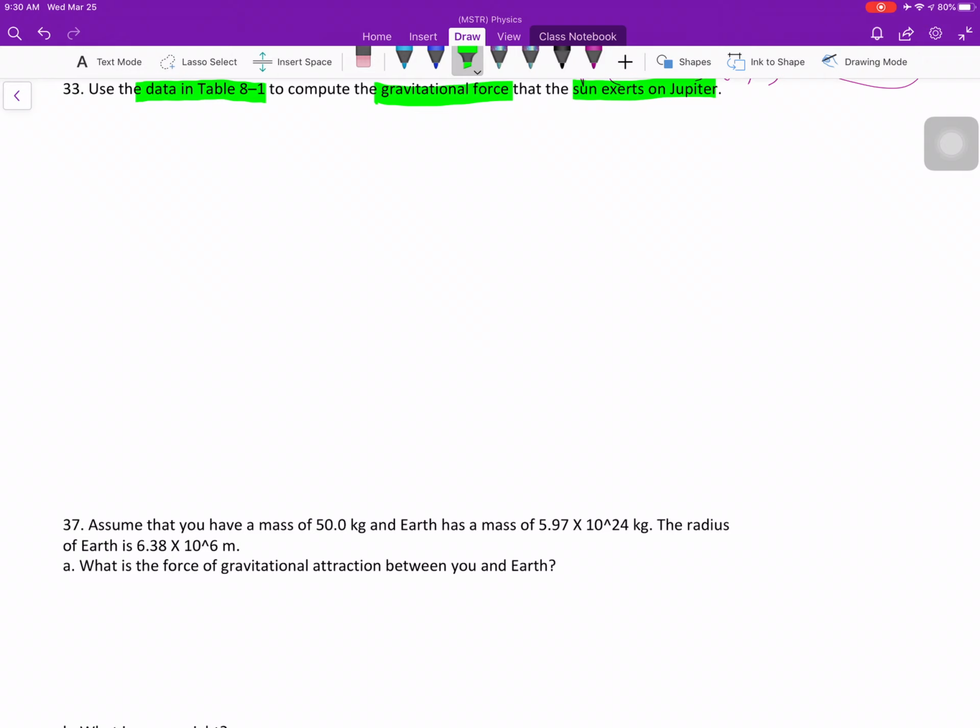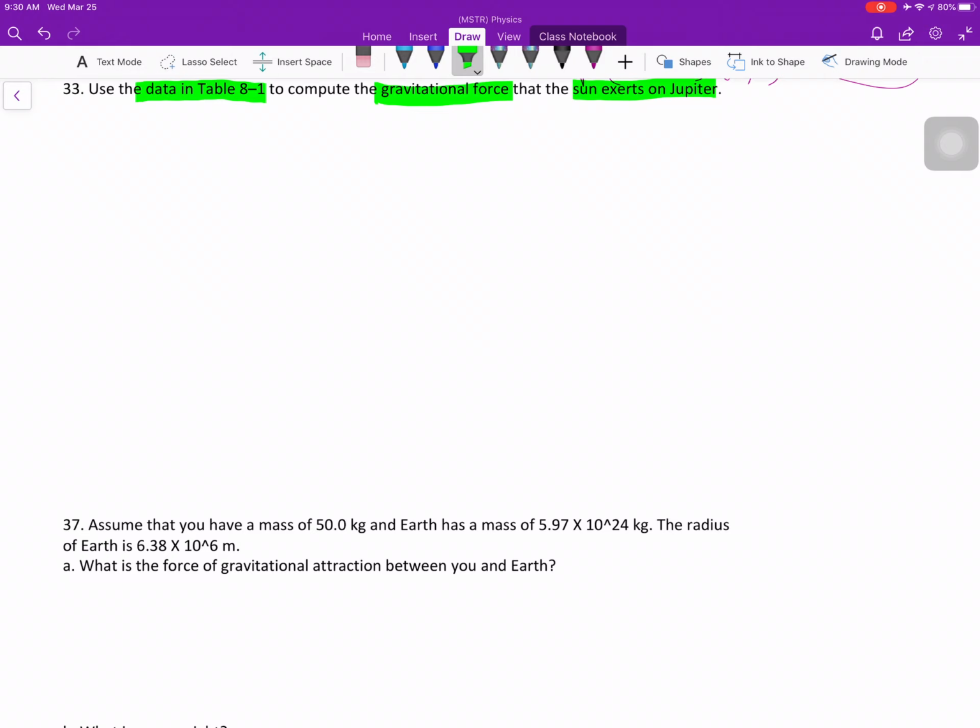And the mass of the sun is given in the table as 1.99 times 10 to the 30th kilograms. Really, really big. One of the biggest objects that we know that we can see that is having a physical effect on us in the solar system. But obviously there are black holes, and there are much, much bigger stars than our sun.